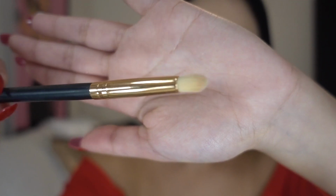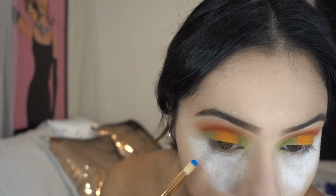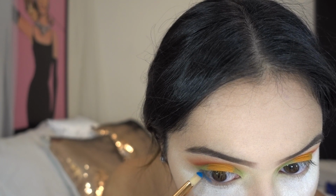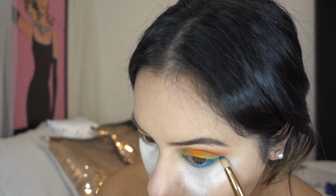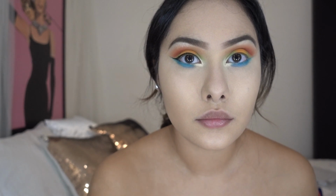Next part, I'm grabbing a clean pencil dome brush. Now, as you can see, this one is called Playground. Playground, I'm going to be popping it right under my eye, on the lower part of your eye. And just like, you know how you do your wings? Kind of wing it out, but not completely. And as you can see, it made a really, really bright blue.